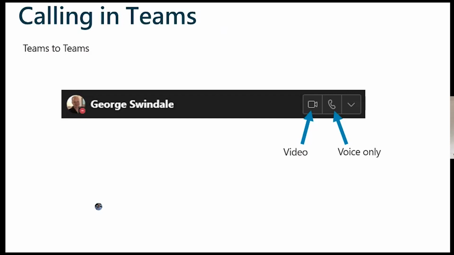Now, what you might notice on this screenshot is that little red circle with a little line next to George's avatar. So what we also have in Teams is presence information. If you've used things like Skype previously, then you'll be somewhat familiar with this, and this carries forward into Teams. So we can set ourselves to be available, busy. It would note if we're in a call, or do not disturb, and that's then reflected so other people can see. So I can actually see here George was set to do not disturb. So I couldn't just call straight through. Okay, George is tied up. That would be not so appropriate to call him.